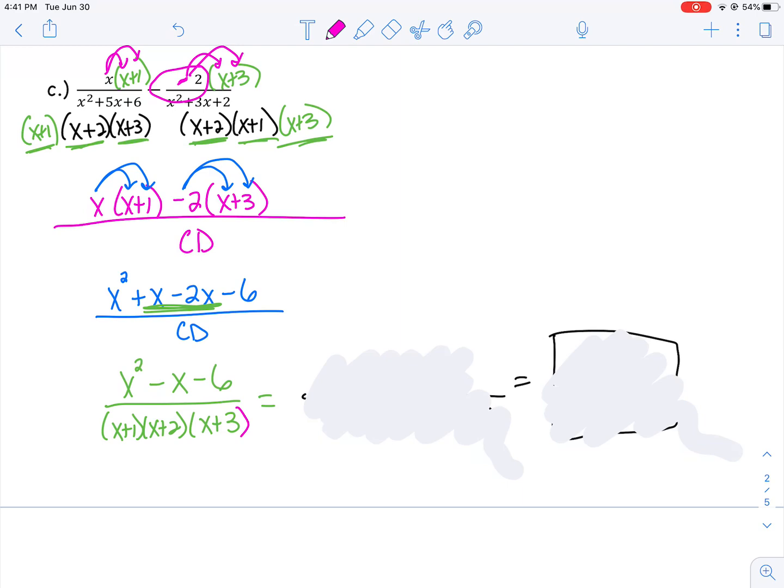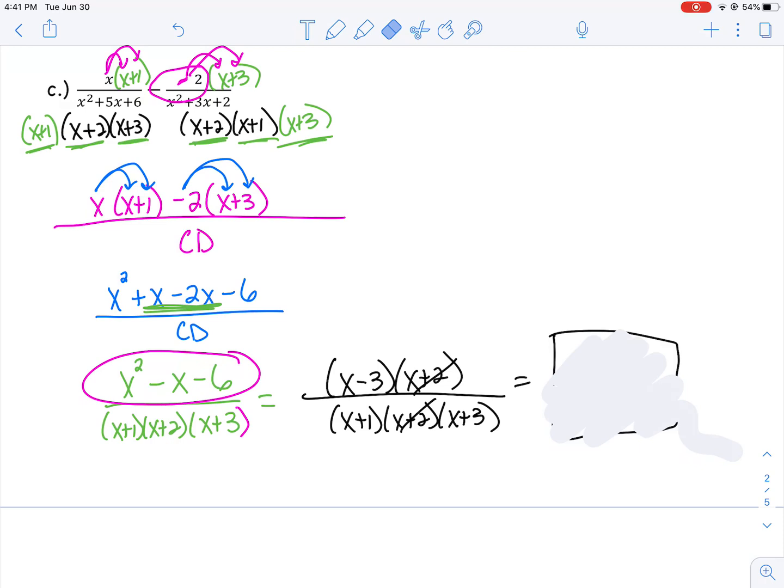Now, can we make this look a little bit nicer? Can we simplify or reduce this any more than it already is? Well, look at your numerator and see if you can factor it more. And maybe there's a common factor between my numerator and my denominator now. It looks like that's a basic factoring problem. It looks like my numerator can actually factor into an x minus 3 times an x plus 2. And then look what happens. My x plus 2 from the top and my x plus 2 from the bottom reduce each other. And so then it looks like I have a final answer of x minus 3 over x plus 1 times x plus 3. Be careful not to reduce the x minus 3 and the x plus 3 because they're not the same exact factor. It looks like that would be my final answer.